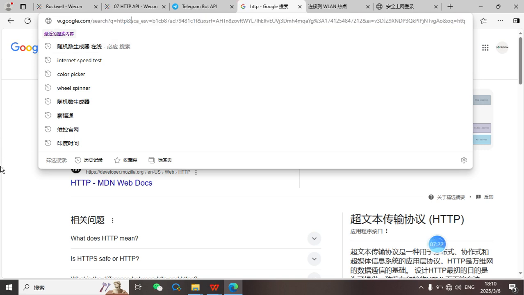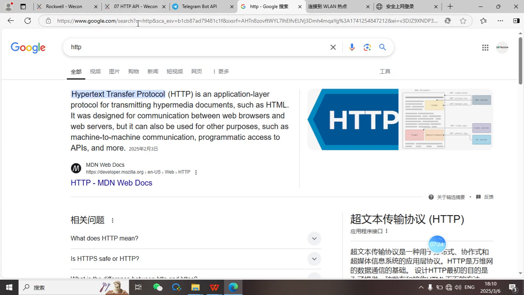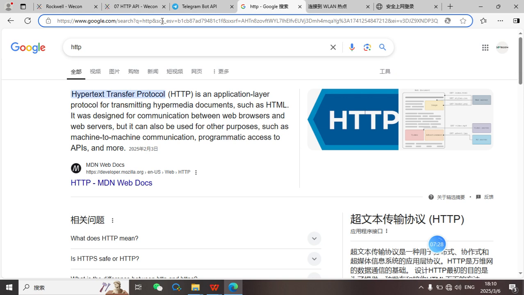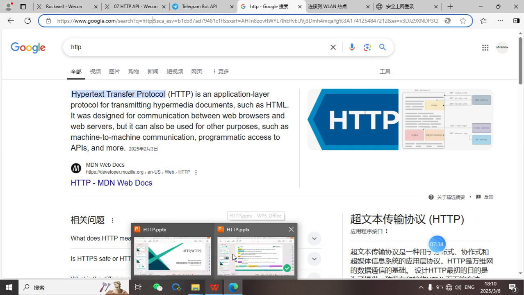So this q is what we input, or what we want to search, on this search bar.